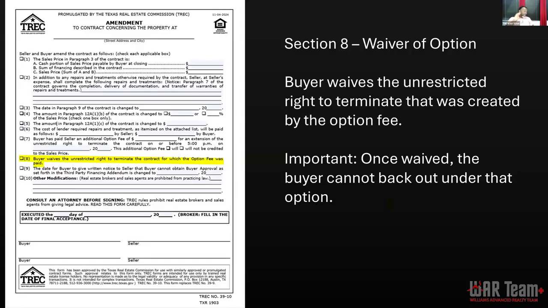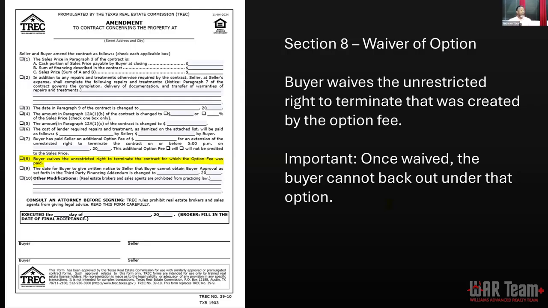They paid their option fee, and then they want to waive. I don't know why that's there. I've never used that since I've been doing real estate, because if you trust them, they just won't use it. I'm sure there's a reason why it's there, and somewhere in Texas real estate they needed that for some reason. I just never used it. Maybe verbally somebody said, we're not gonna use it, and somebody sued for that, like a buyer saying, no, we're not gonna use the option fee, it's just standard practice.